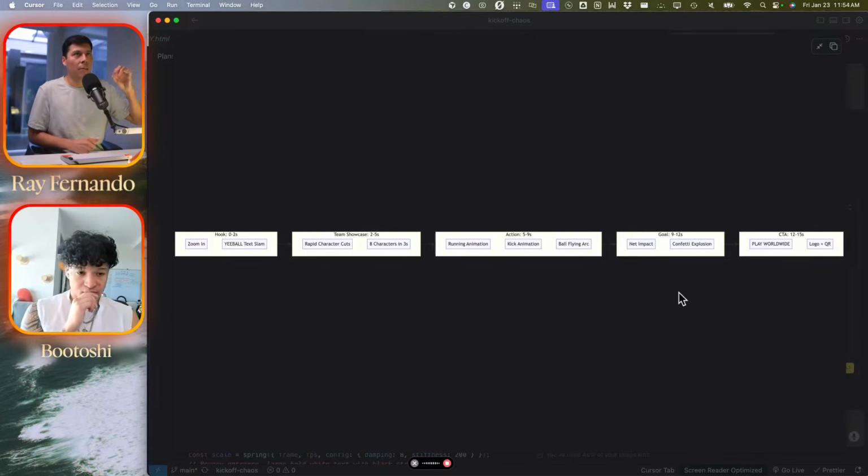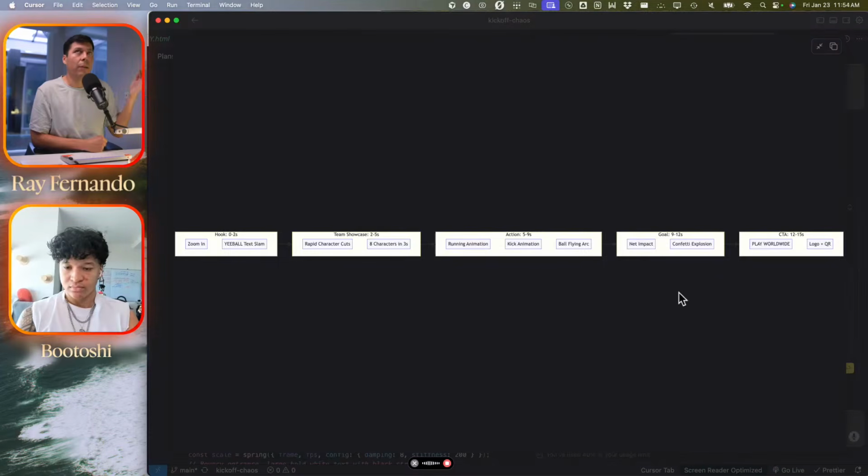So someone's sprinting and they get the ball and they steal it. And then another character comes in and tries to steal the ball and it dodges them and then he scores the goal. So I feel like we can have this story arc where at the very beginning there's some crazy quick action, zoom out a little bit on all the players playing on the field and moving at the same time, and then zoom back in to some type of action, a kick or confetti or explosion or something like that.